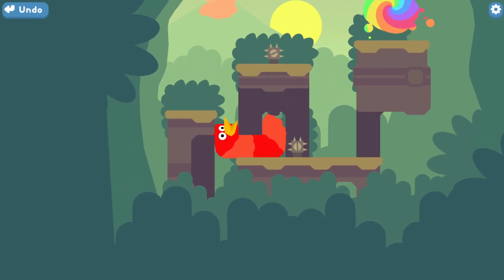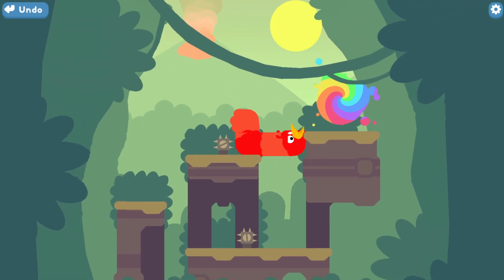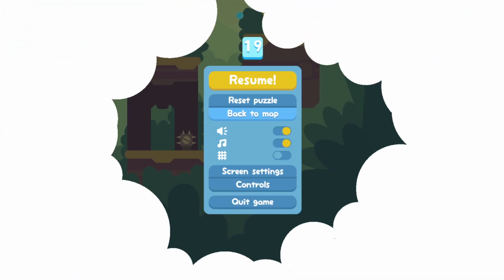That makes sense. Okay. New mechanic. Oh, you look so sad compared to the other one. You already know what the spike could do to you. Okay, so that's just an introductory level, telling us what spikes were. Did not mean to open that again. Go back to the map.